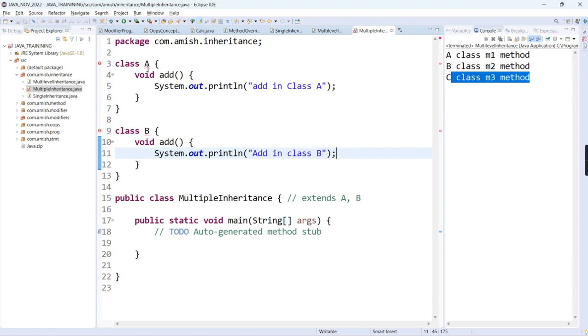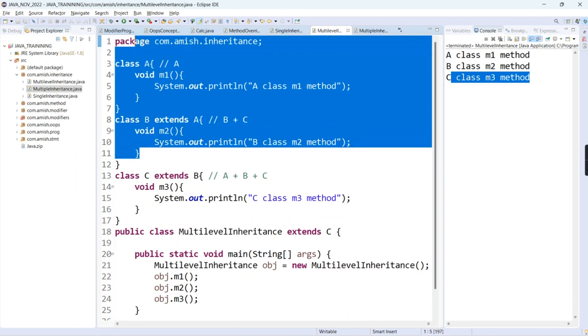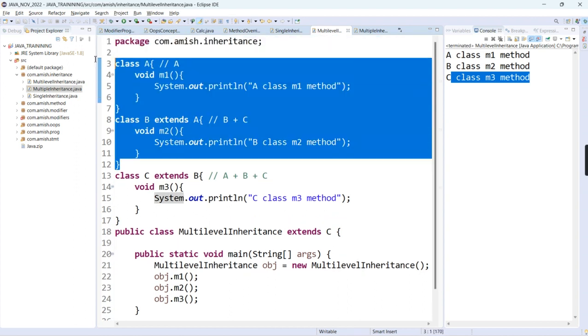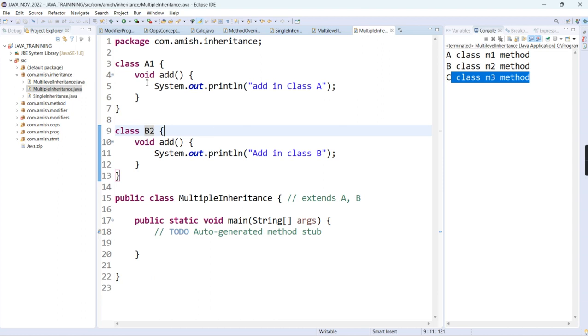Okay, I think we have already created this class, so let me rename this with A1 and let me rename it with B2, okay. So we have already created this class A and class B in the multi-level inheritance, right? So that's why it is saying that the class already exists. So we cannot create the same class. So what is the access modifier of this A1 and B2? The access modifier of this A1 and B2 is default. If we haven't added any access modifier, it means their access modifier type is default, okay.